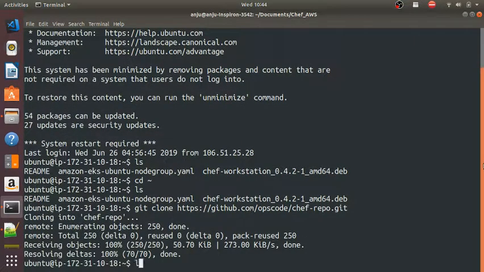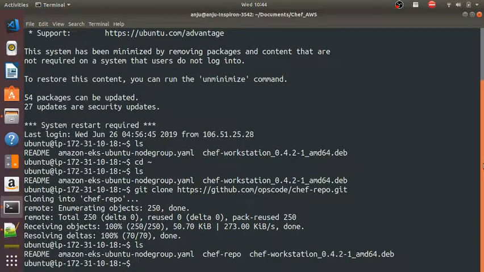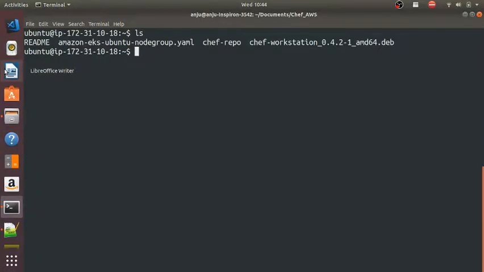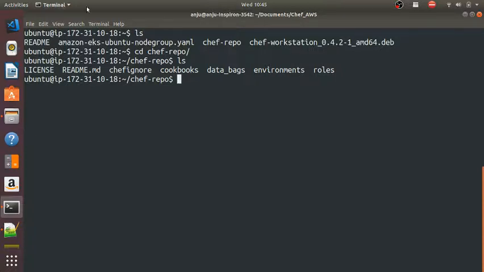So you will find something like chef-repo here. I'll just clear it and show it once again. Chef repo. So ideally we should have a directory structure like cd chef-repo, and if you go ls, you will find a folder called cookbooks.